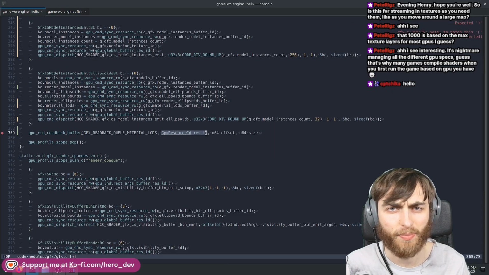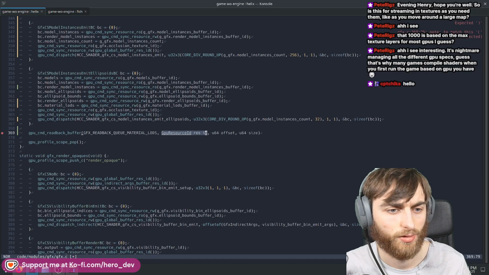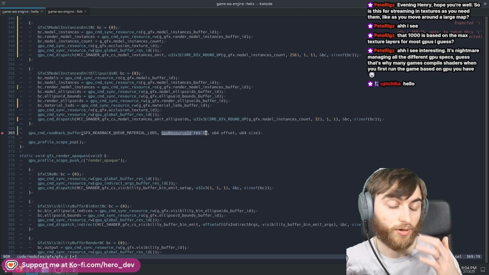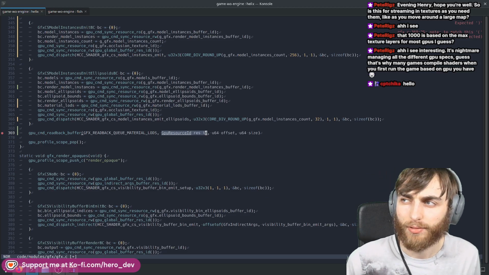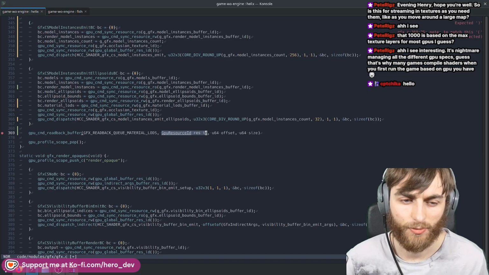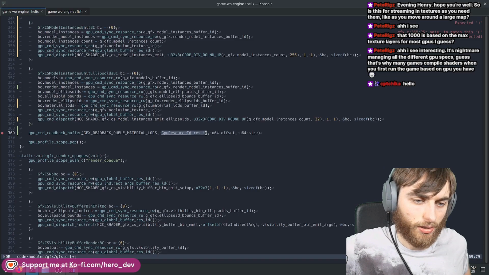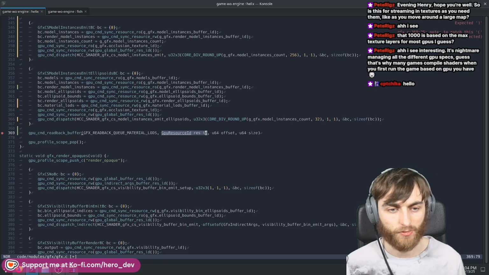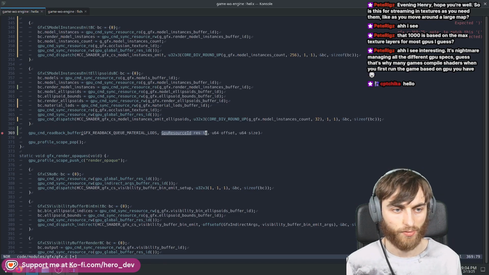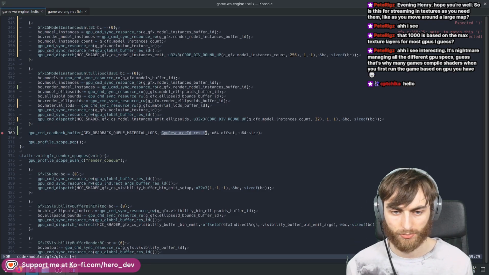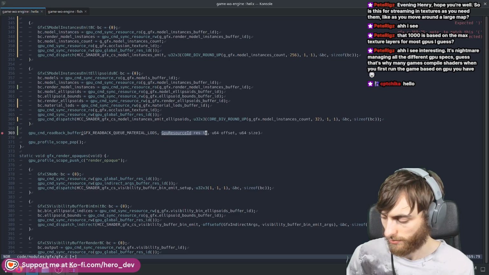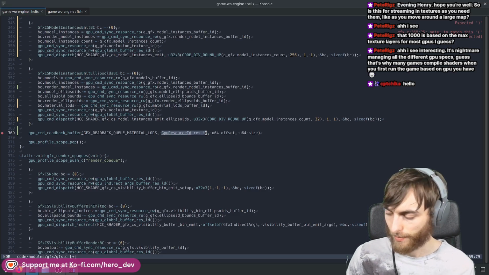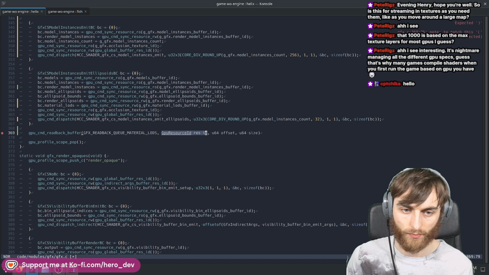So the reason why you've got these readback keys is because you can technically put as much stuff as you want in. Maybe it's a bit overcomplicated, but you need some way of identifying this thing you've told to read back, or that you said you're going to read back, basically. And the buffer itself is not good enough information.